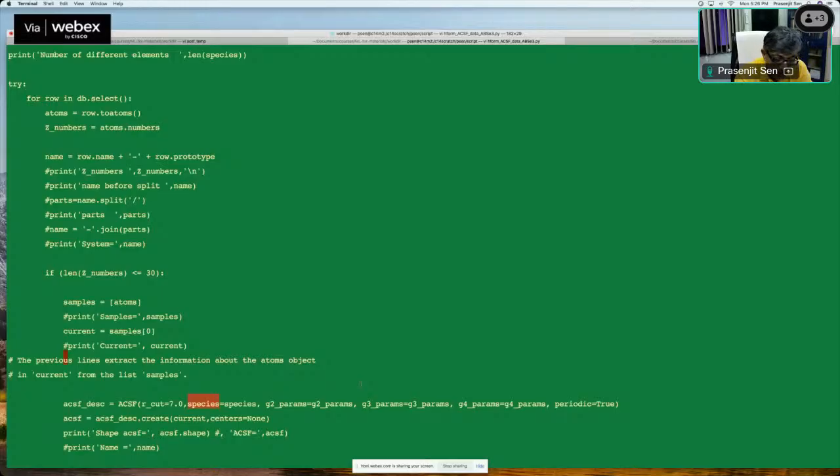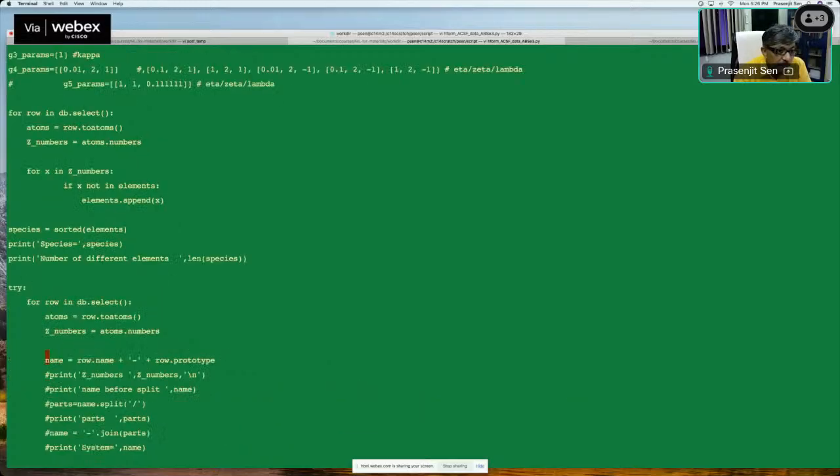So only those elements will be kept at the center while calculating ACSF. In this case, what I have done is I have set the parameter equal to all the elements I found here. So this species list contains all the elements in my data set. So ACSF will be calculated centered around each element that appears in a particular material.